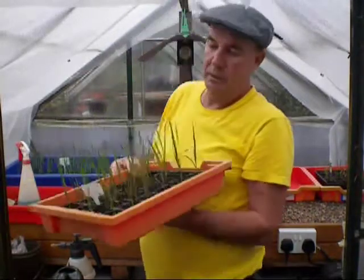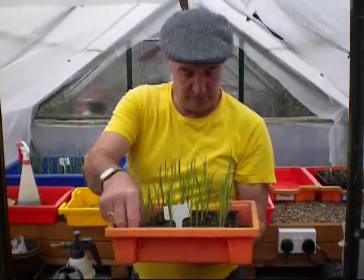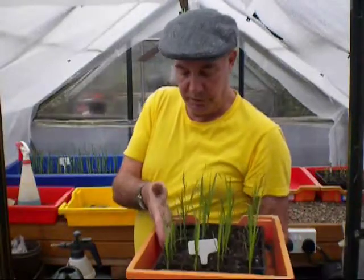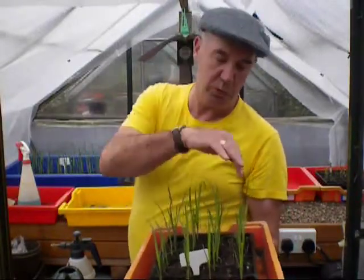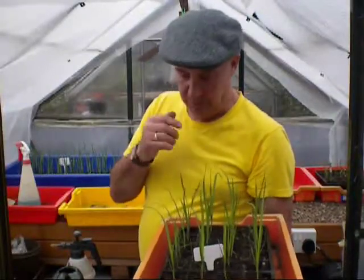And there's a good tray of the show leeks. I always like to use plastic trays. As I've said in an earlier video, I do all my watering from underneath. So everything gets watered from underneath. Just water into the trays and let the plants soak it up, and I find that much easier.